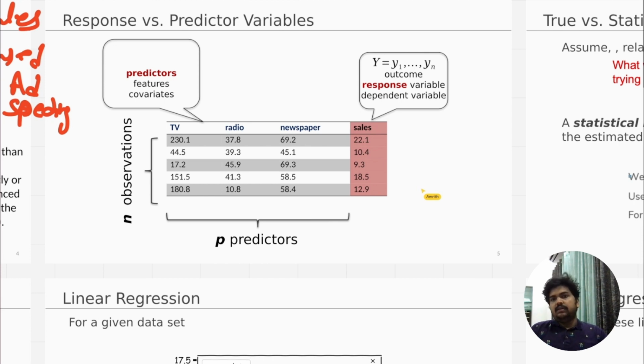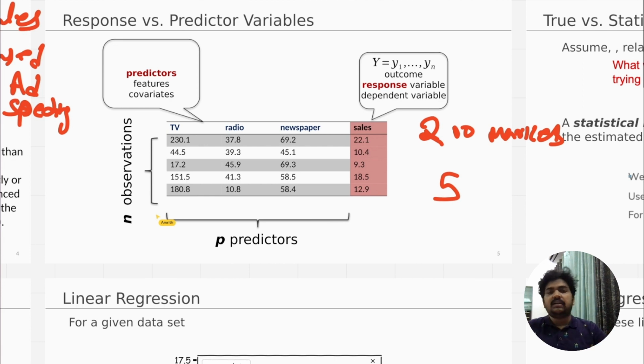So we are observing a number of variables and we are making sets of observations. So this is very important. I have mentioned that we have data for about 200 markets, of which 5 are currently considered here. This is a statistical modeling approach. It's a data driven approach. So data matters, and we can't do much with just one or even two data points. We need a few of them.